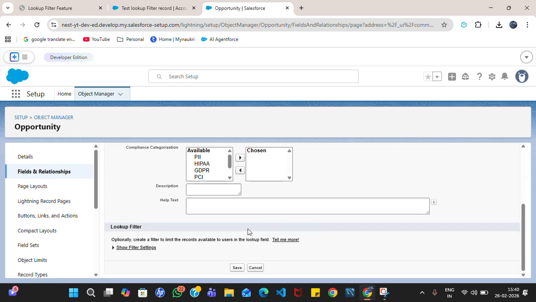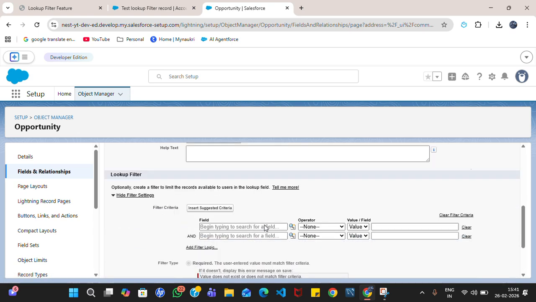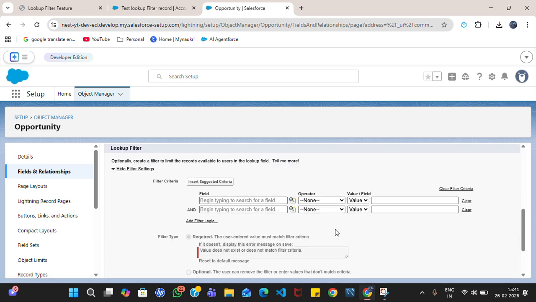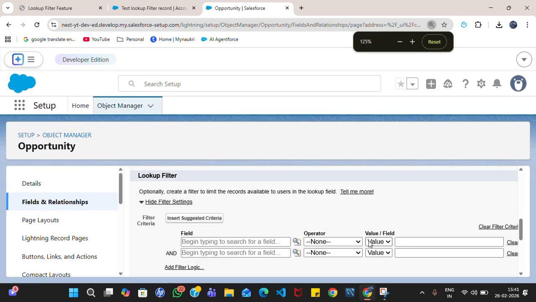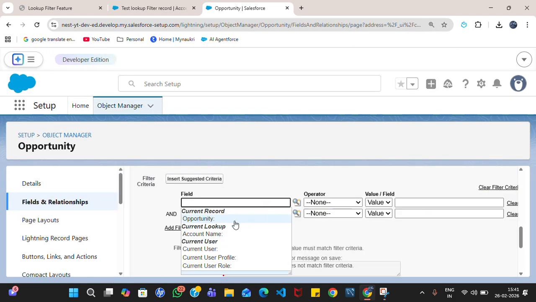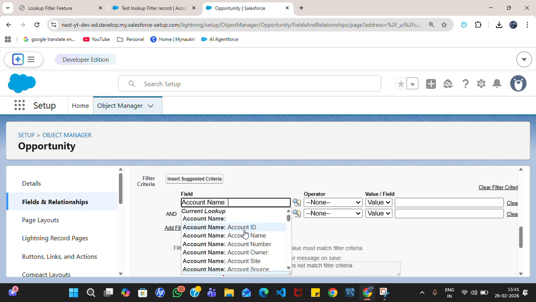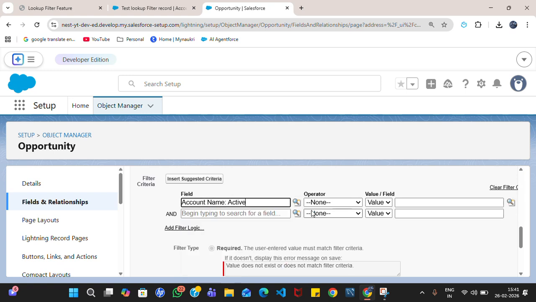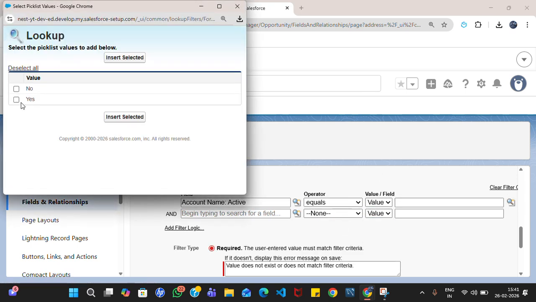Let's go to the lookup filter. See here we have the field criteria. Let's take account name and the active status, where the value is yes.